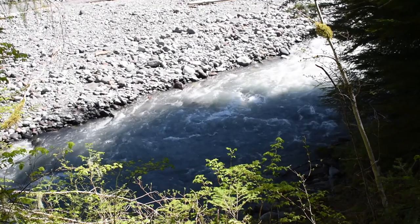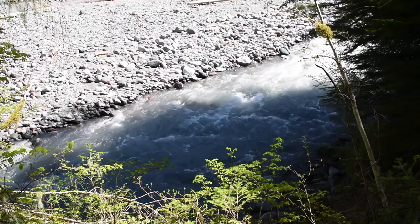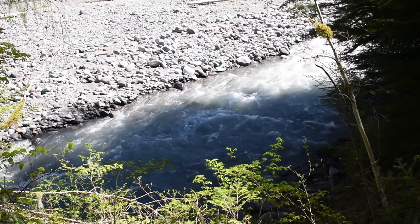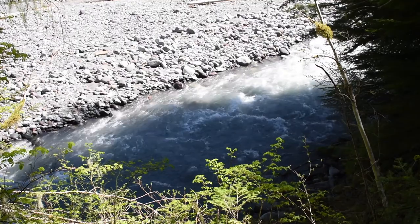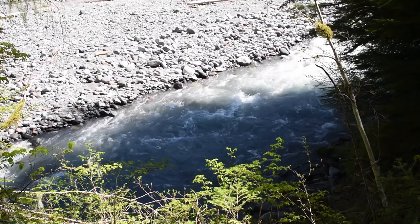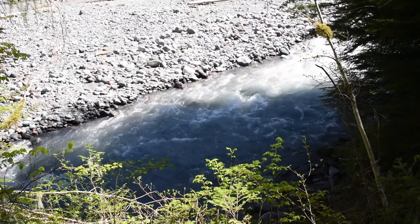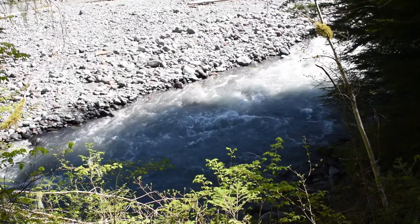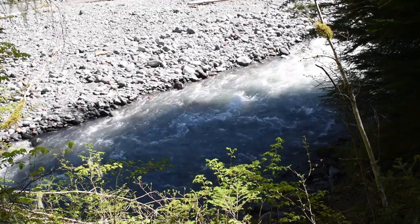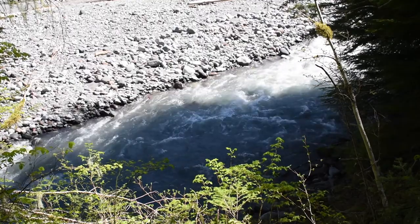Here's a good shot of the Carbon River in spring conditions. It's flowing pretty high right now, and it has lost the clear conditions that it had in the winter time. All the snow in the rocks has melted away, and it has that classic chocolate milk glacial till look to it. It's probably very gritty right now, and that is not water that I would want to filter from if you want your filter to last long.